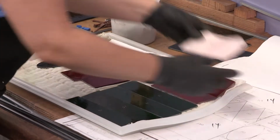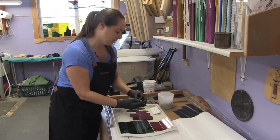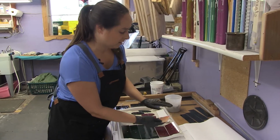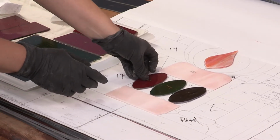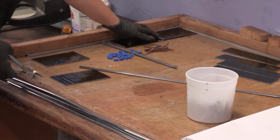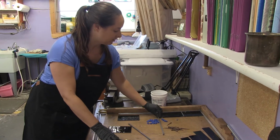First, I'll show you how this will work on the pattern. It's a lot of candle parts, so I can peel off my pattern pieces when they are after they're ground. You'll see me cutting the lead cane to fit in between. I've got one piece cut right here. I get to use these nice horseshoe nails to keep everything in place as I go.